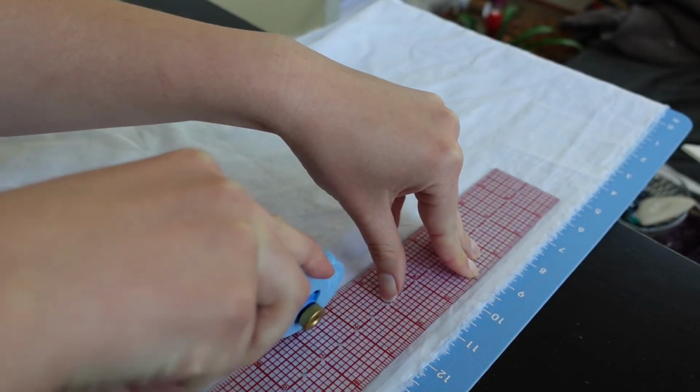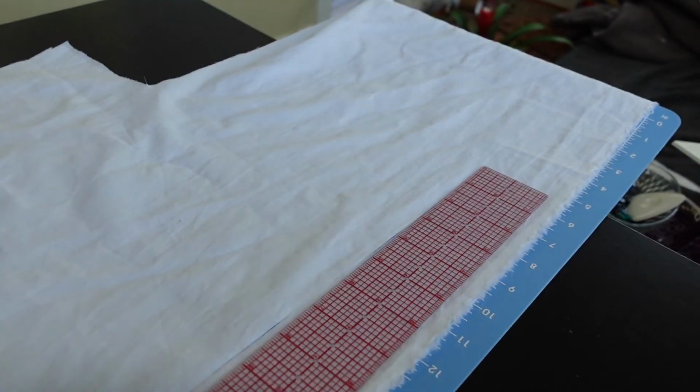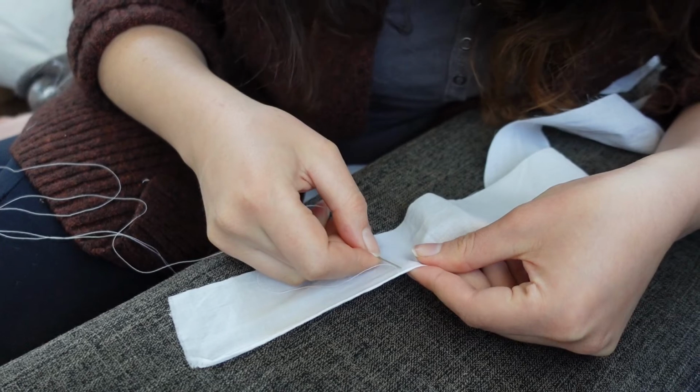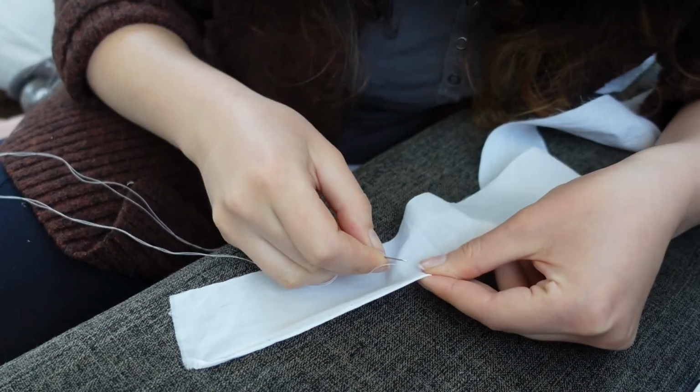Next up, I joined several 2-inch wide strips of fabric together for the necktie, which I then finished by hand with a rolled hem, which took an extremely long time, as I'm sure you can imagine.